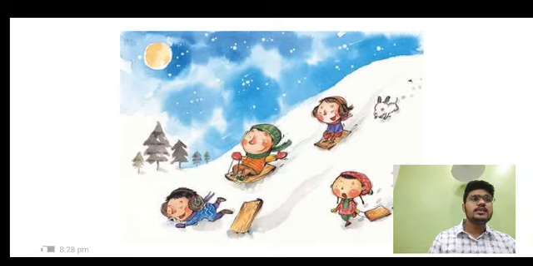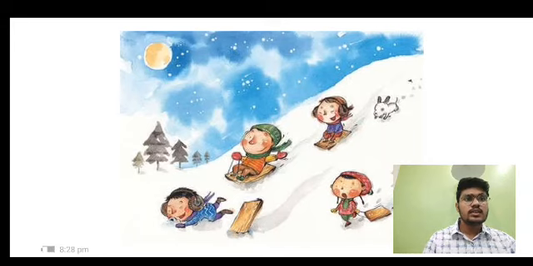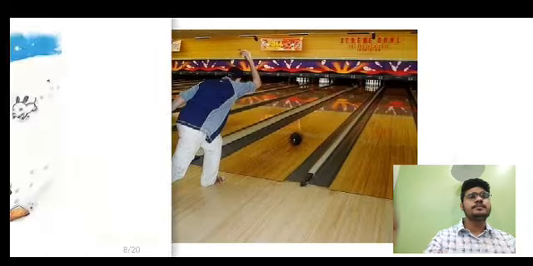So this is about sliding friction. First we learned what is static friction. The body is at rest and the opposite force acting on that body is static friction. Static, rest; sliding, moving, right? Here the people are sliding on those wooden pieces, and they're happily enjoying. So the frictional force which is acting in the opposite direction is sliding friction.